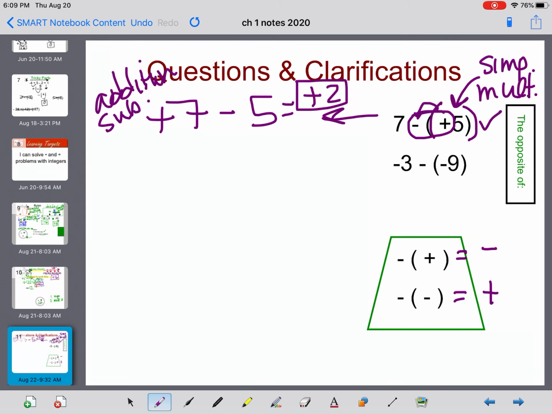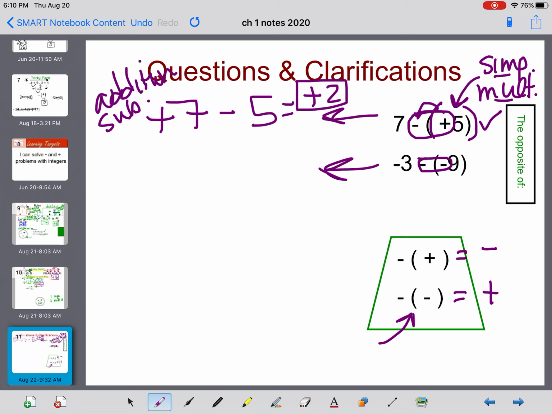I can simplify this one down here. This has a double sign out in front of it. And so what I want to do is, sometimes teachers have told you when you see a double sign to just write it in like this, right? But this is why. Because I'm following the rules of multiplication, because my parentheses are telling me to simplify with multiplication. And so I'm just simplifying this double sign that's here.